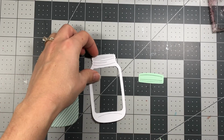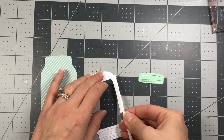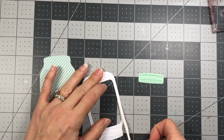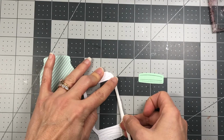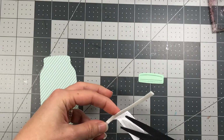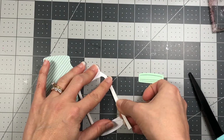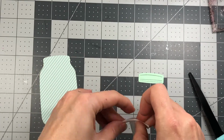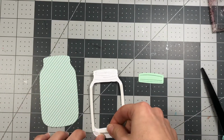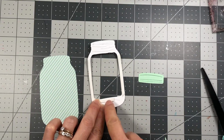I'm gonna go ahead and add some foam to the back side of this, and you're gonna need some thin foam. I had some thicker foam, and I just cut it down because you need the thin in order to go on this line that is shown here. And this foam is gonna be what holds your shaker pieces inside. So I definitely need to get this thin foam on these lines here. And then I'm going to put the foam just right to the very top of this piece.